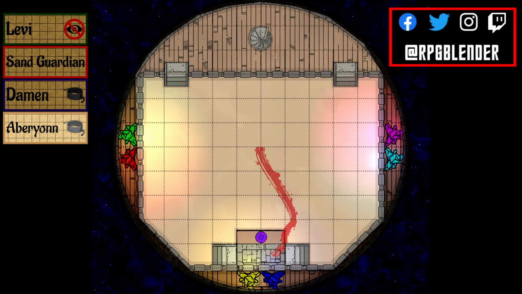It's vulnerable. I shout to the rest of the group. So am I! As I start getting dragged in. Anything else? All right, Averion. That is the end of my turn.